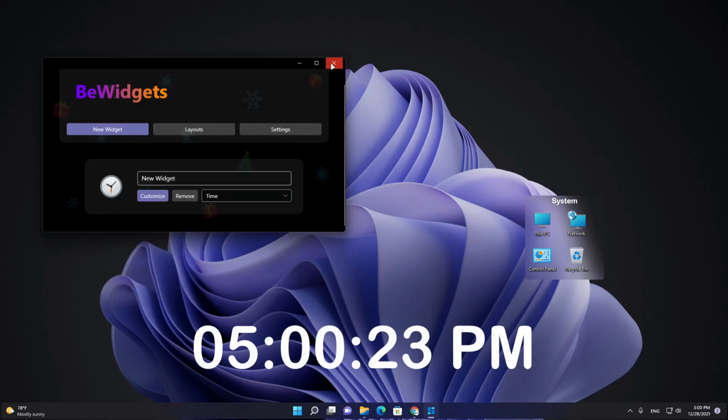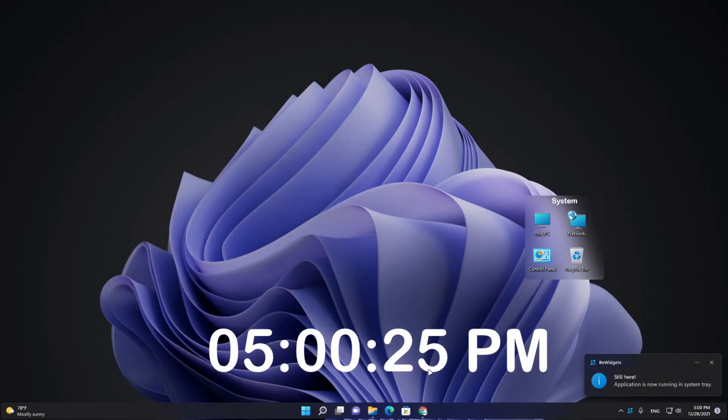You can create new widgets here, and you need to set this one here.